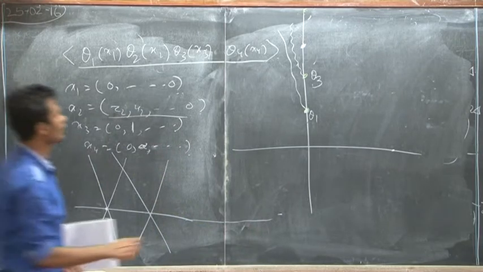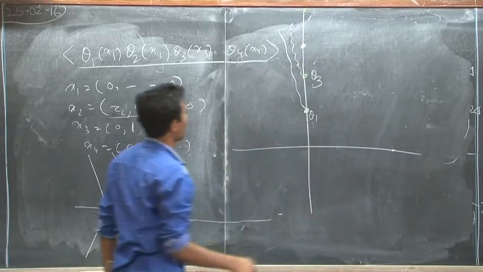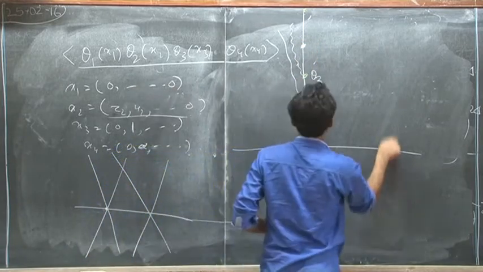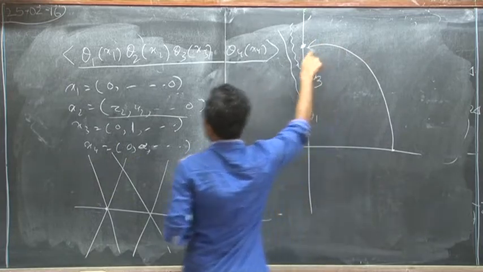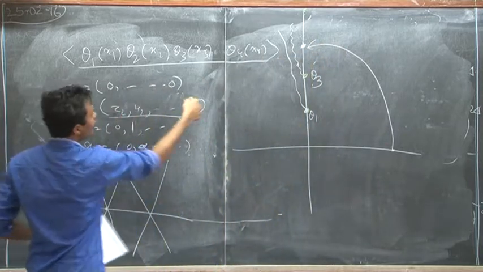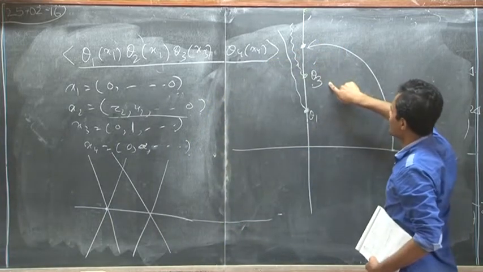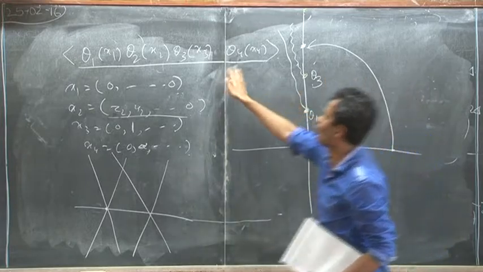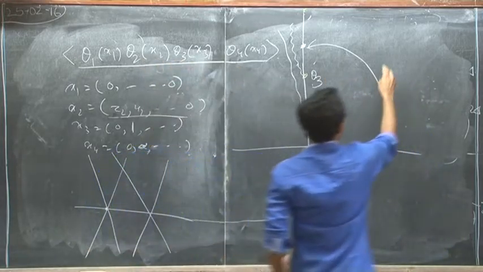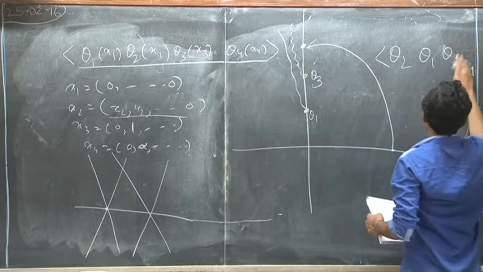Okay. So suppose I want to reach here. So what are the paths? For example, I just go here like this. So this is tau 2. Here tau 2 is later in time than all the other things. So this will give me time order. So this will give me theta 1, theta 3, theta 4.